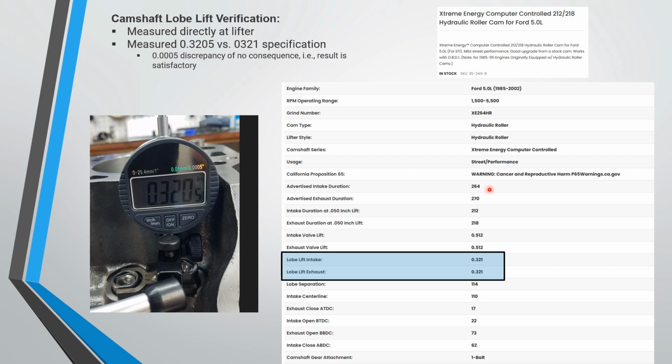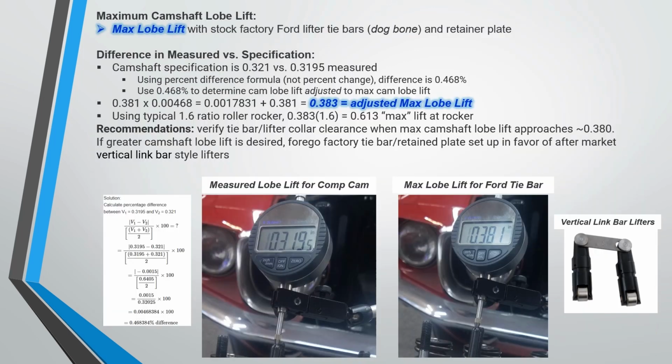What I did here is I measured camshaft lobe lift when I was verifying top dead center. As you can see, it's supposed to be 0.321, and it's 0.3205. That half-thousandth discrepancy is really no big deal. It's verified as far as I'm concerned. So what did we do here? In the video you saw 0.3195, and on the previous slide it's supposed to be 0.321. So there's a small discrepancy.